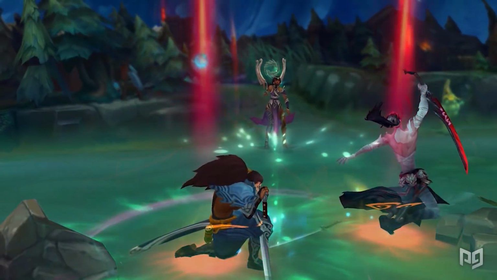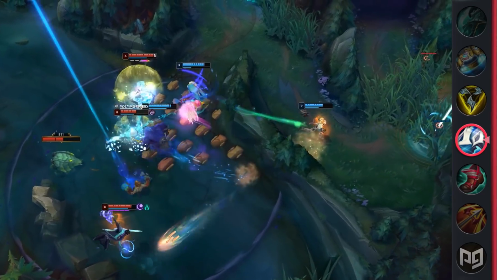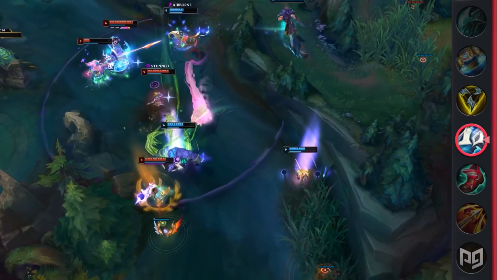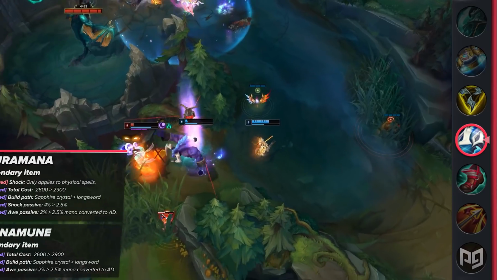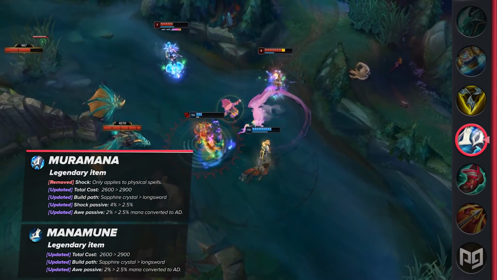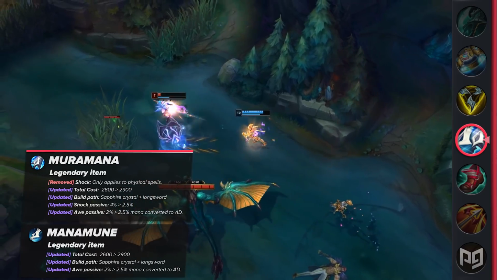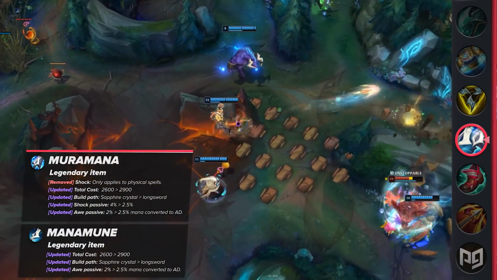Now let's get back to the item changes. Manamune and Muramana received some changes previously to push them out of AP builds, but Riot feels like they slightly missed the mark. Thus, they've received another change this patch to hopefully make it a healthier item for its intended audience. Its recipe has been changed to Tear, Warhammer, Longsword, and 1,050 gold, leaving it at a total 2,900 gold purchase. Awe's passive bonus AD has been increased from 2% to 2.5% of max mana, but the shock damage has been lowered from 4 to 2.5%.